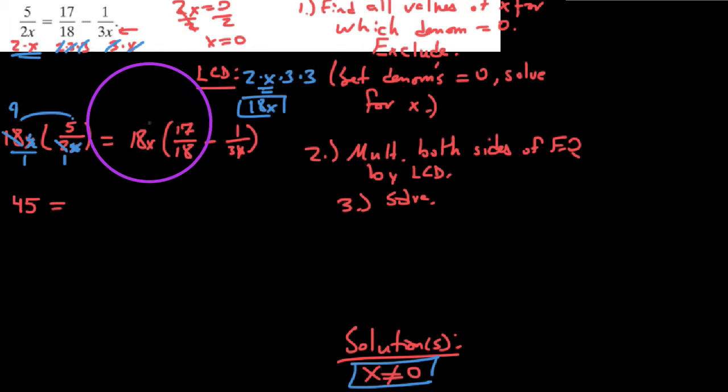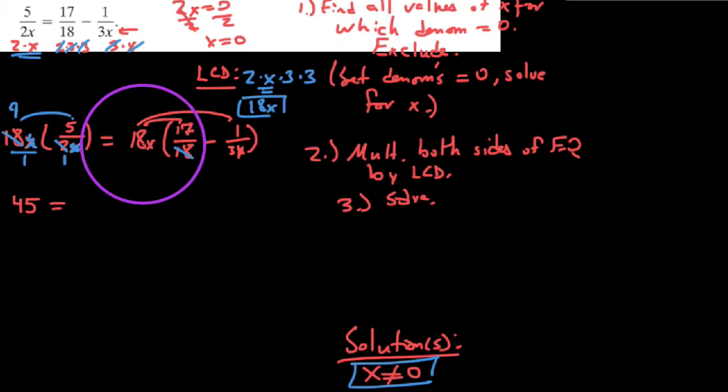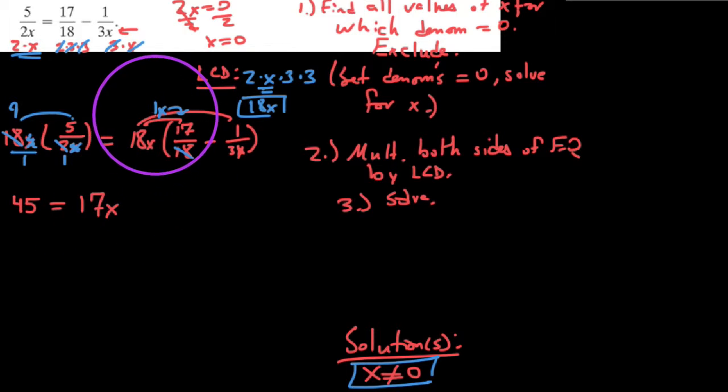And we see on the right side, let's go ahead and distribute this through. I can easily see in this instance here that this 18 is going to cross off with this 18, and this is going to become just a 1x here. So if I took a 1x times 17, I would really get 17x in this spot.